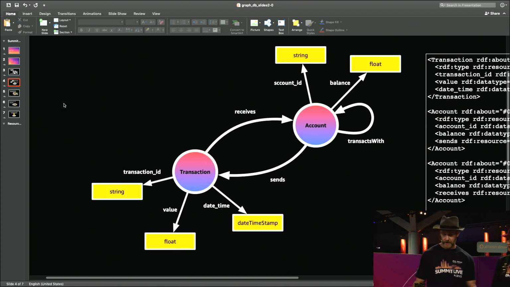If you look at this one, this is kind of interesting. We have our two vertex types, our node types: transaction and account. Then we have these properties that join them all together. Where you see a node or vertex talking to another node or vertex, those are the object properties. And where you see these little yellow boxes, these are data properties. And these data properties have types here. We have strings and floats, just like a traditional relational database.